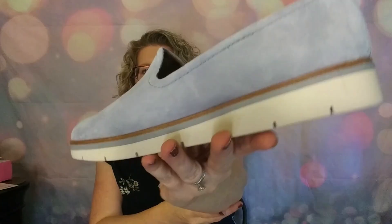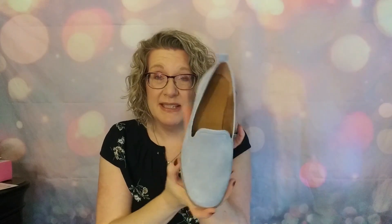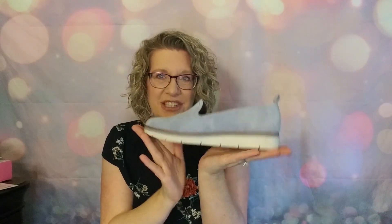Also from Caslon — this could be head to toe Caslon — I got these, which are kind of like a smoking flat type. It's a light blue suede — I could have my blue suede shoes! They had something somewhat similar that I wasn't loving, and this was one of the suggested swap items. This is the Hadley soft suede flat from Caslon at $69.95, so we will see.